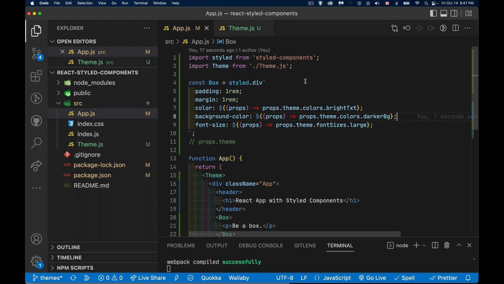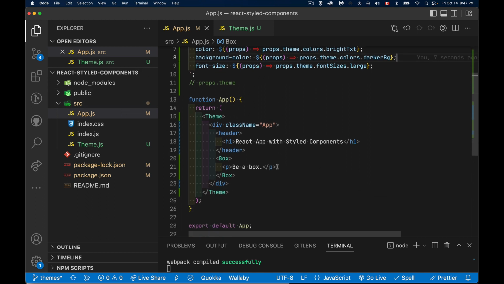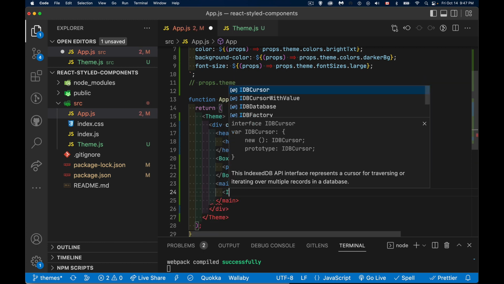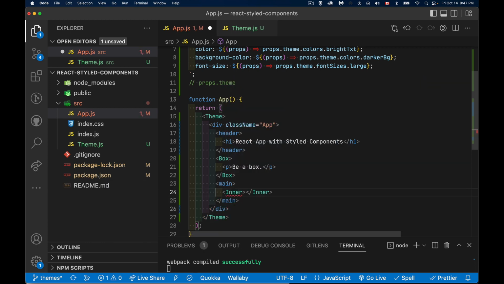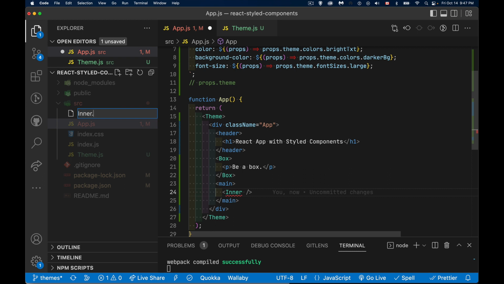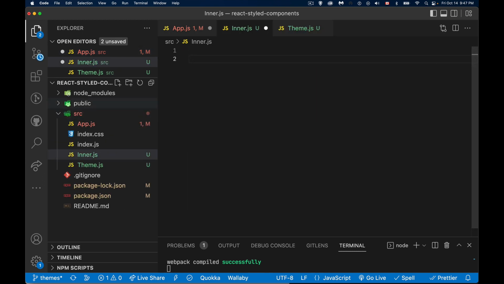If we wanted to create other ones, let's create another one to put down here. Let's say we've got a main component, and I'm going to throw in something called inner. And I will, here, let's make it a self-closing one. Let's say all the content's going to be built inside of inner. So we'll create a file called inner.js. This is going to be our new component.